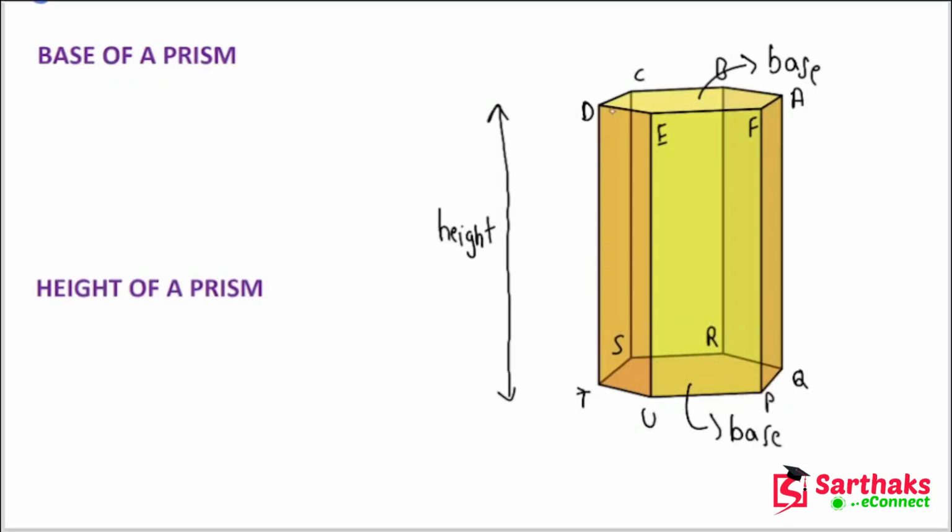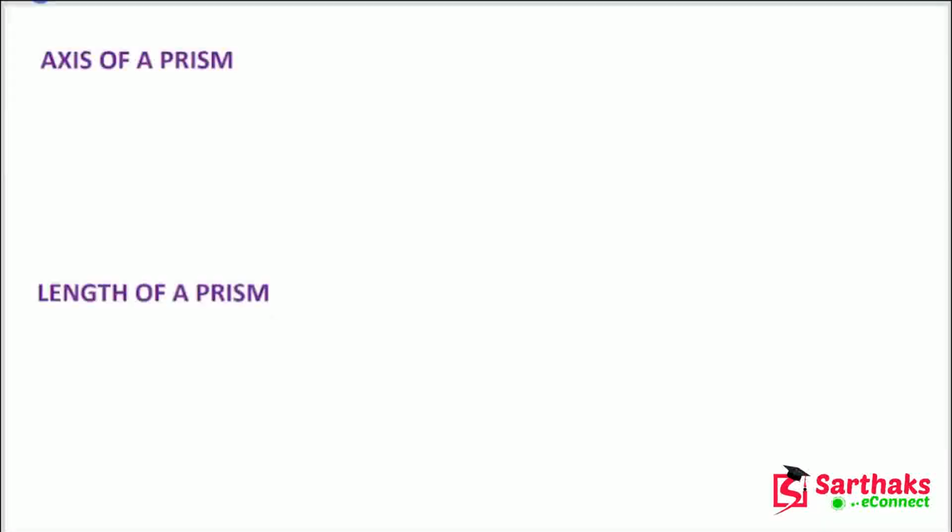If I have to talk about height, then DT would be height because it is a right prism. Right prism, so all the sides are perpendicular. So EU can be height. You can say FP, you can say BR, AQ, CS, DT, EU. So all of these are called height of the prism. So this was all about the base and height, and you can clearly see that the base is a planar figure. On the basis of the base, this prism is called a hexagonal prism because it has a hexagon as its ends.